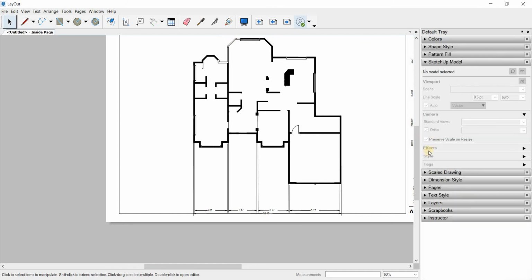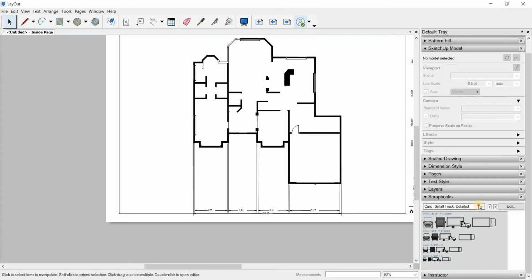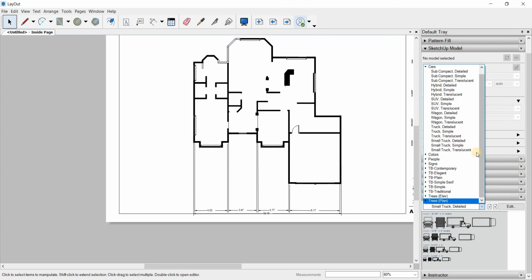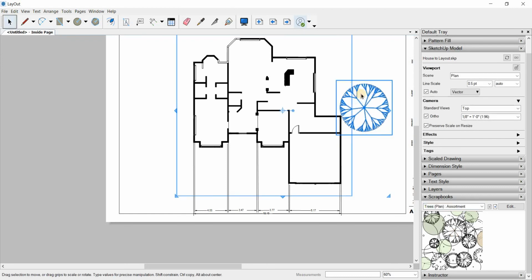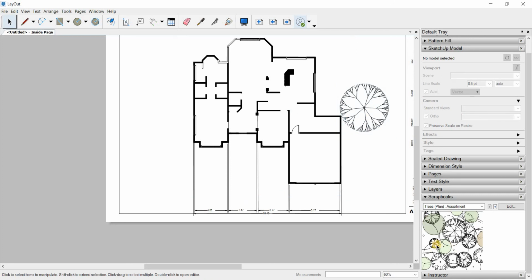Another thing that we can do is add elements from the scrapbook in layout. Let's say I want a couple of trees. I can do that by going to trees plan and then start adding my trees. This makes it more graphically pleasing. There are different trees that I can bring in. Maybe that's not what I want. I want this small one. There we go.